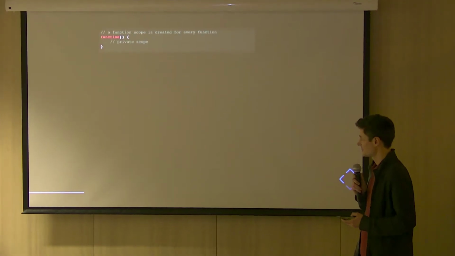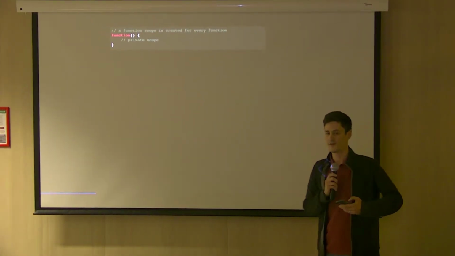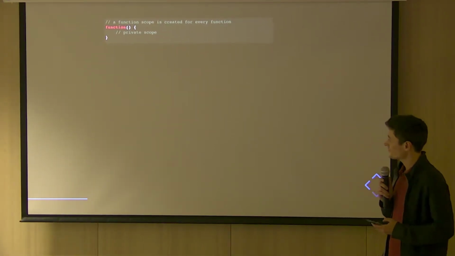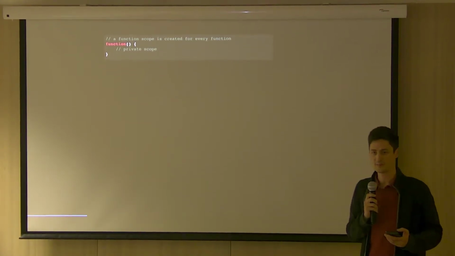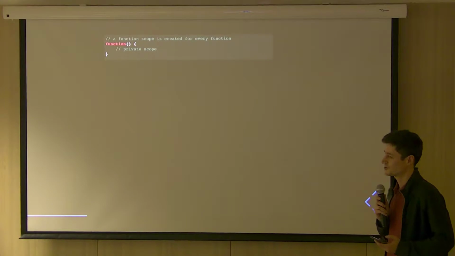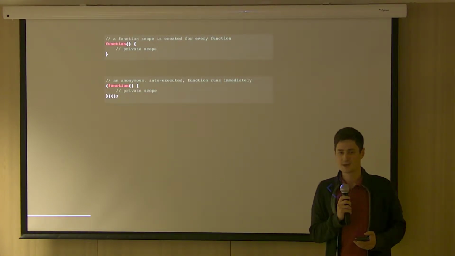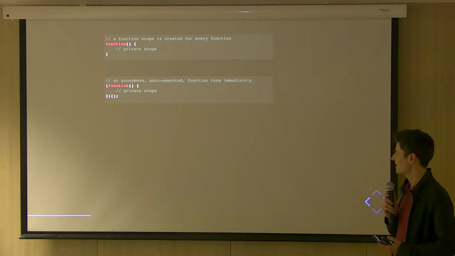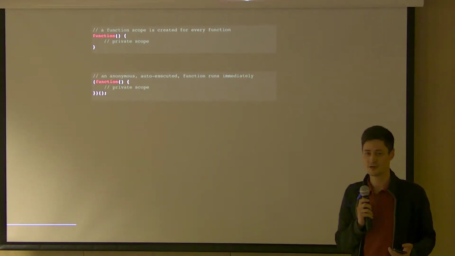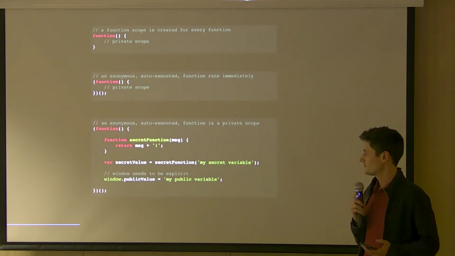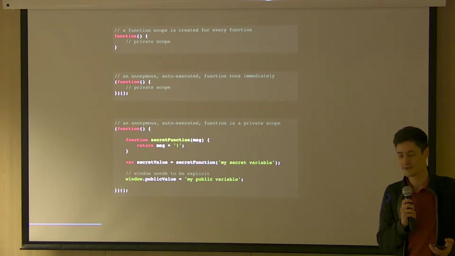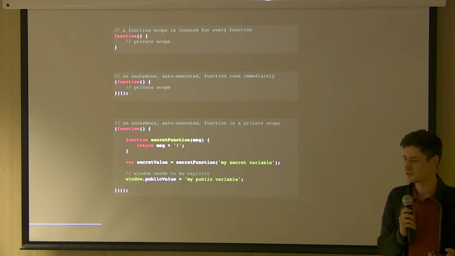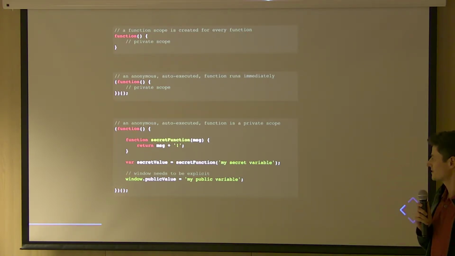But the JavaScript community has defined new interesting patterns. To avoid your code and declarations leaking into the global scope, you can put them in a private scope. A function is a private scope, and you can make it an auto-executable function, and your script inside this private scope will be entirely private. That's how you can do an anonymous script where you can declare functions and variables, and it exists only within this function. And if you want something to be public, you have to be absolutely explicit, and you have to say window.public something is my value.